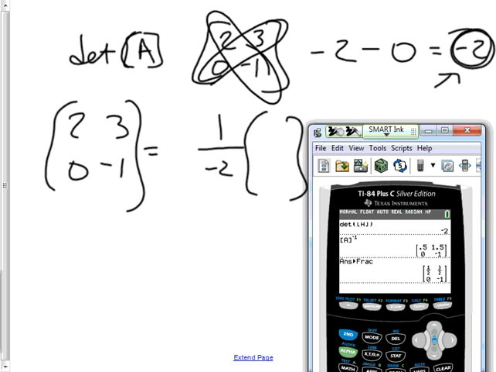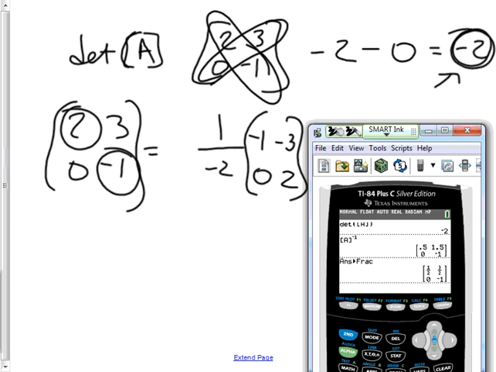And yes, you might have to know this on the test after all. That's why I'm going through it with you right now. Okay, 1 over -2. Then it's the last shall be first and the first shall be last. Those two switch places. -1 is now first instead of last, and this was first and now it's last. And then the other two numbers, what do they do? Switch to their opposite. What's the opposite of 0? Still 0. And what's the opposite of 3? No, the opposite of 3 is -3.